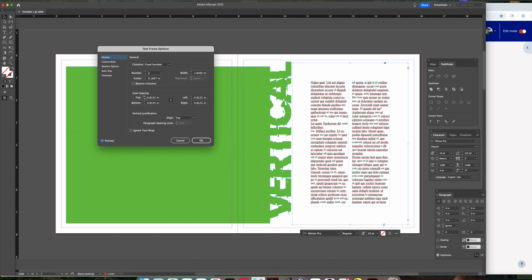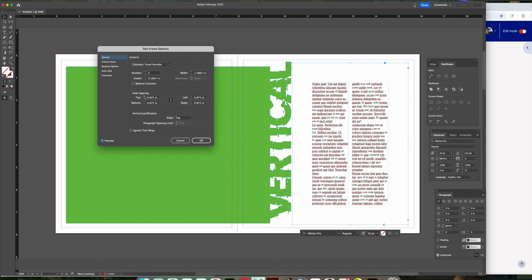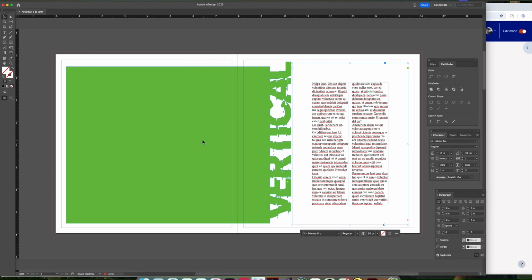You can get that nice clean looking text of a publication. There's some other stuff you could say. If you're using a text wrap, which I know some of you are, and you might have a block of text that you don't want to wrap, you could say ignore text wrap, but we're not going to do that right now.